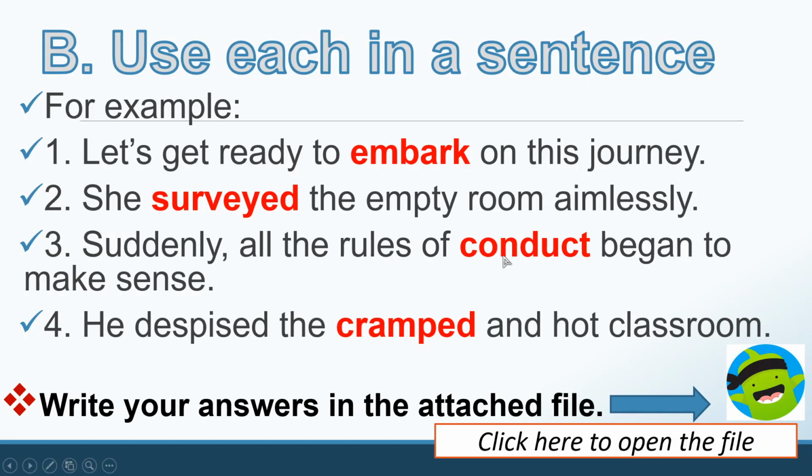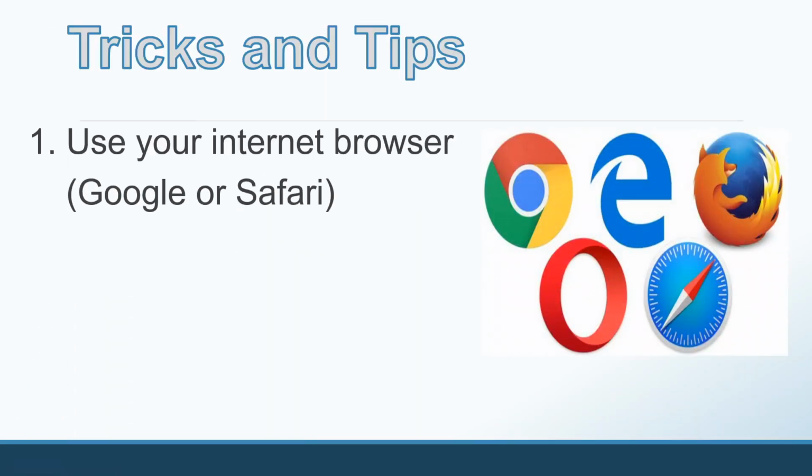All right. So let's go back to our presentation. And again, the tricks and tips for writing this activity is you can find some examples in the internet, in your Google or your Safari, and you can get the ideas and you can make your own sentences. Okay, remember to make your own sentences. Most of the sentences here I actually read them, so make sure that you are writing your own sentences.